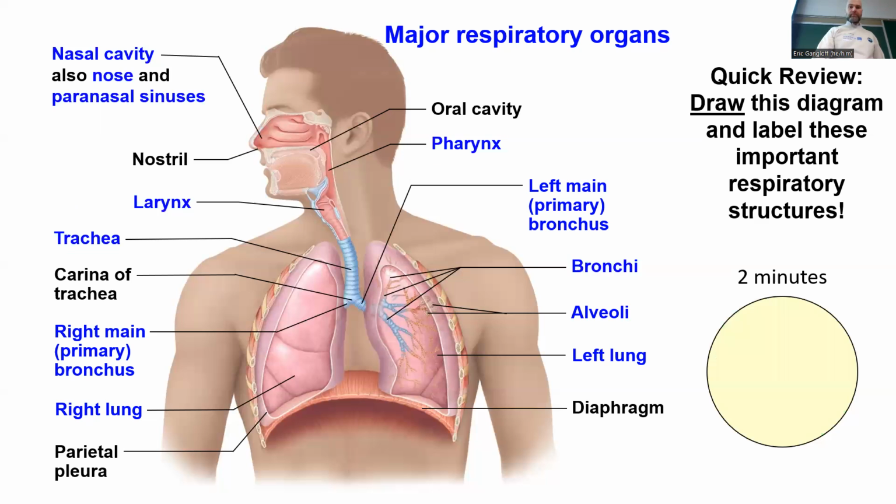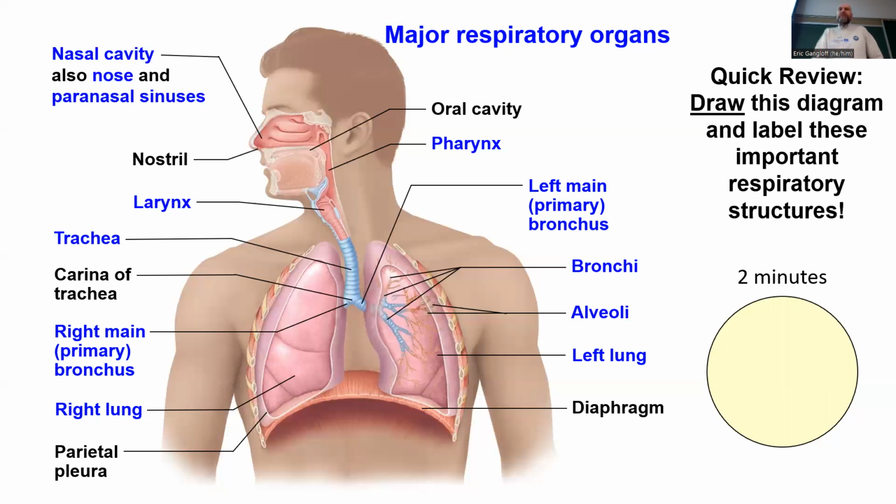Let's see, what else was missing from the diagram? Oh, and then of course we have the trachea. That should be readily familiar to all of you. That, of course, is also known as the windpipe that connects the upper respiratory airways down into the lungs. Remember, the trachea has these cartilaginous rings that give it structure, so it stays open even as pressure changes. Think of it like the tube for your vacuum cleaner. It has those rigid rings so that when the vacuum cleaner turns on and sucks, it doesn't just collapse the tube on itself.